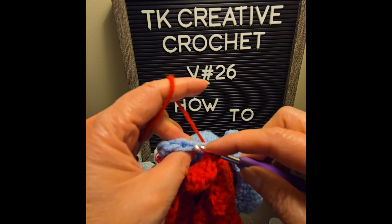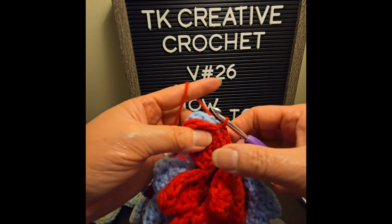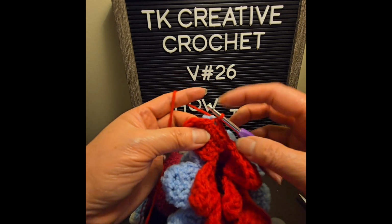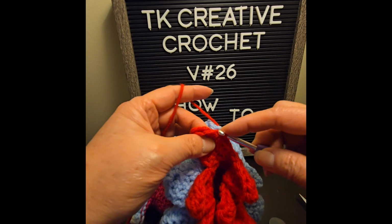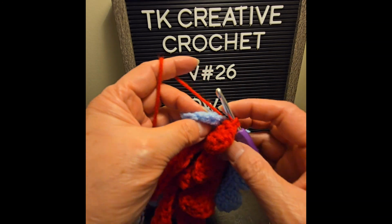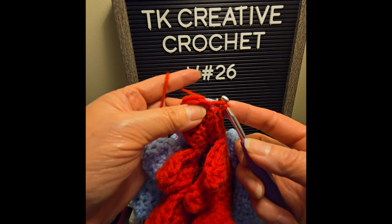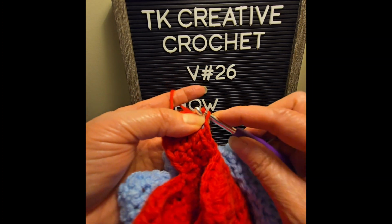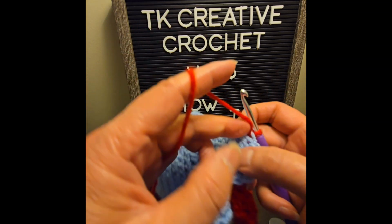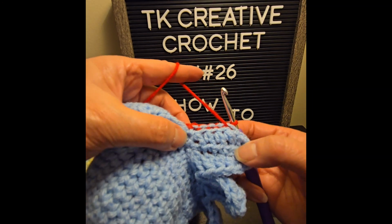all the way around until I get to the very end. So once again, there's the V. I grab the back loop of the V for the red. The blue V is right here, the front of the V for that one. Grab through both of those loops and the original loop that was on the hook. So as you can see, you have this nice pretty red stitching on the back.